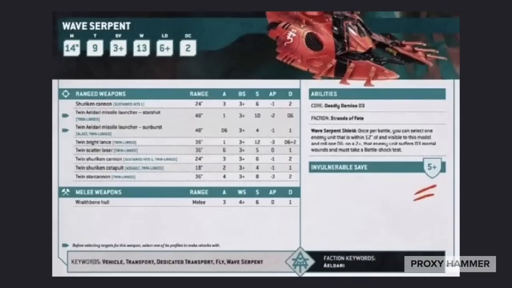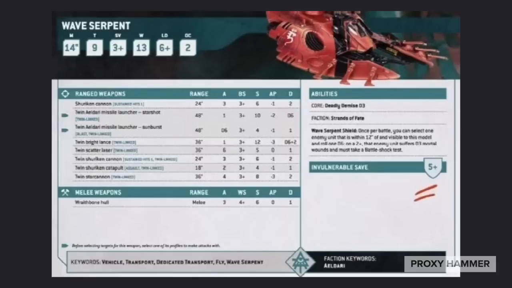This reminds me of something they gave the Wave Serpent in 5th edition, and everyone hated it because it was overpowered. Now, not that this rule is overpowered, I think quite the opposite in this case, but the feel of it is just not right to me. I do understand that there's some lore behind this, but it always just felt wrong to use this ability.